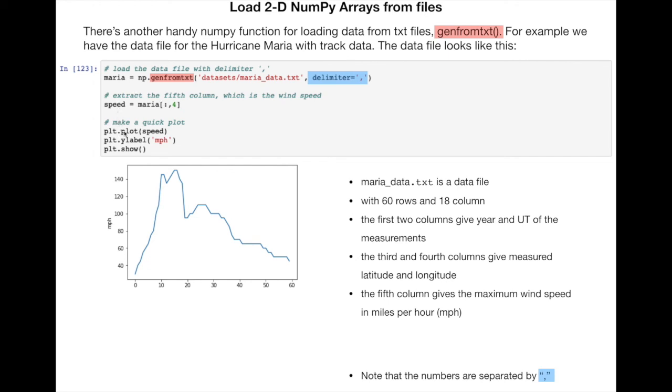Now I'm using plt.plot of speed, and I'll label it miles per hour. You can see that this is basically the wind speed of Hurricane Maria, right? It's the same idea: I'm accessing one column from the two-dimensional NumPy array, and then plotting it using the plot function. But this plot is not so great because there's no x-axis, and we will learn more later on.